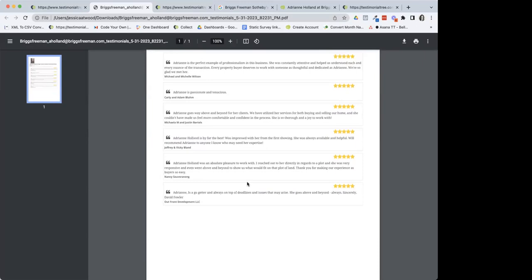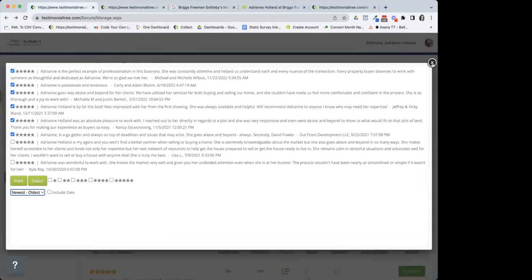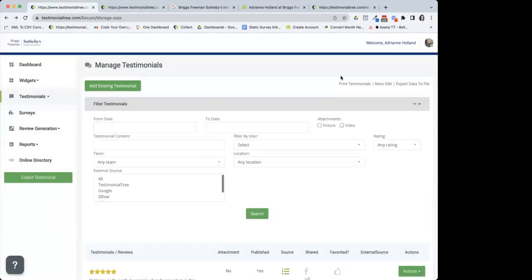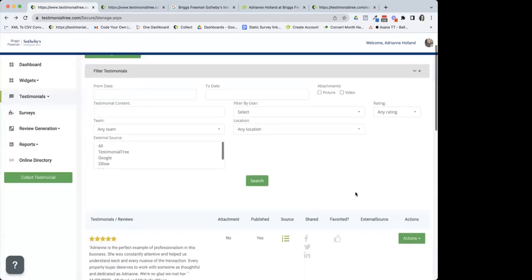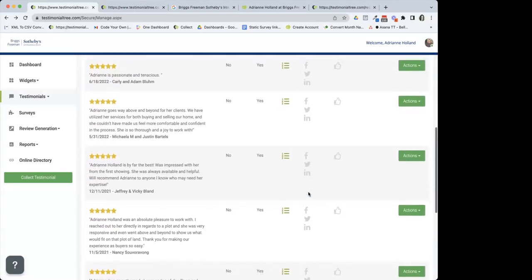So that might be something that maybe you want to include in a prospective client packet, some other form of marketing, or maybe it's just something you want internally. But if you wanted to print off several on one document along with your contact information, you again can do that on your Manage Testimonials page and the Print Testimonials feature up top. We do have some filters here as well. So if you're ever searching for something specific, you can always look by a date range or a star rating or search, or again, just come down below and take a look from here.